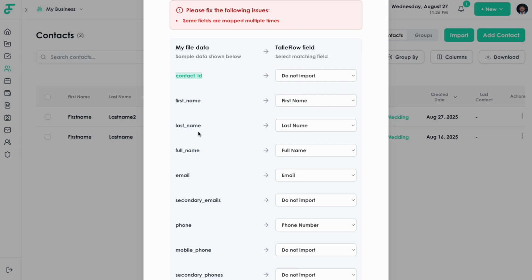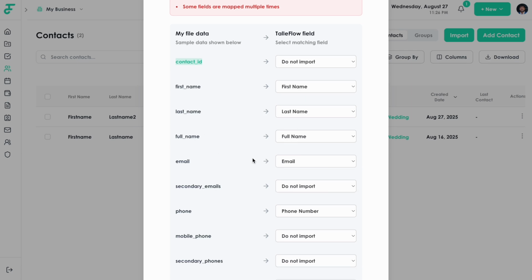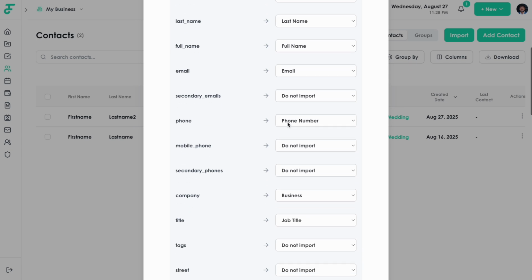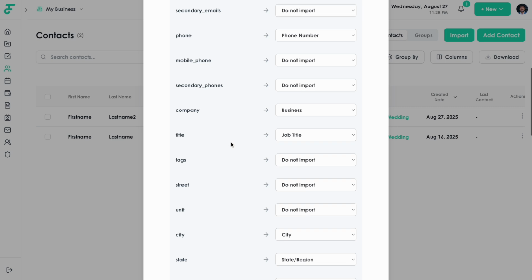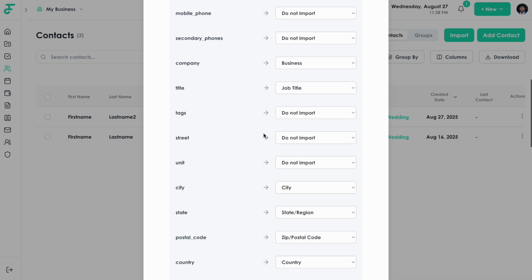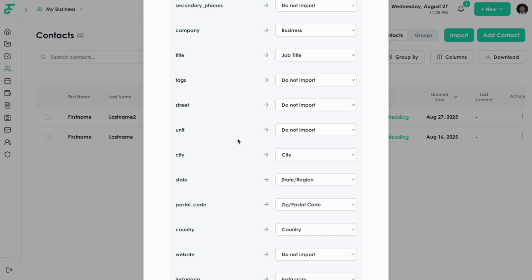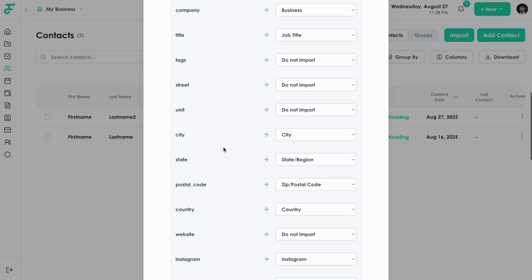First name goes to first name, last name goes to last name, full name goes to full name, email, secondary email, we're not going to import that, phone number, right? So it's predicting where it fits within TalleFlow's contact columns, right? Each of these are columns and they help you identify various information about your contact.